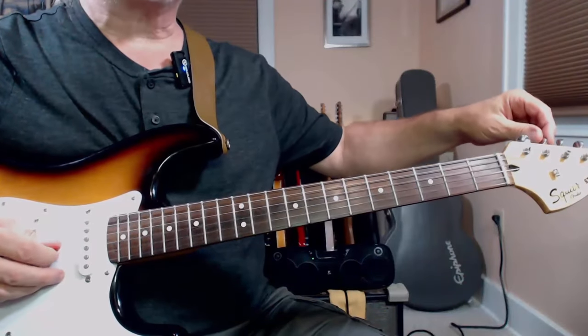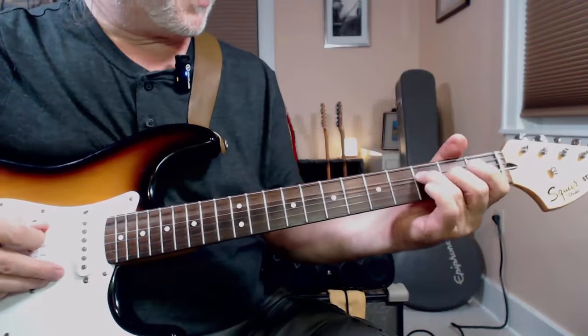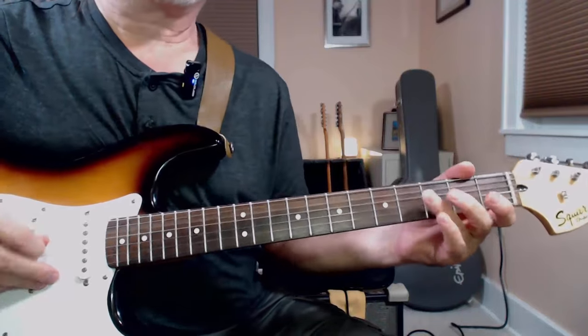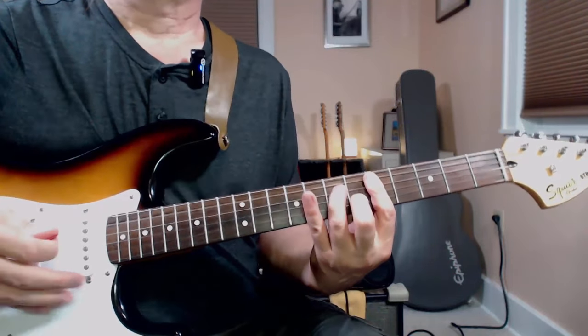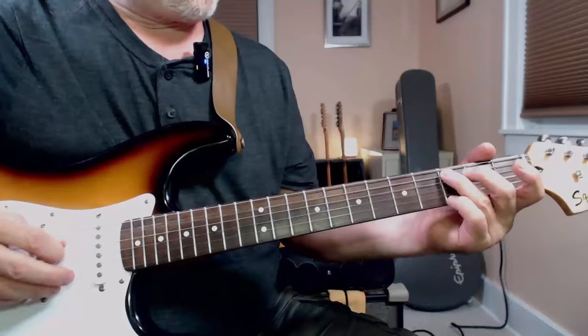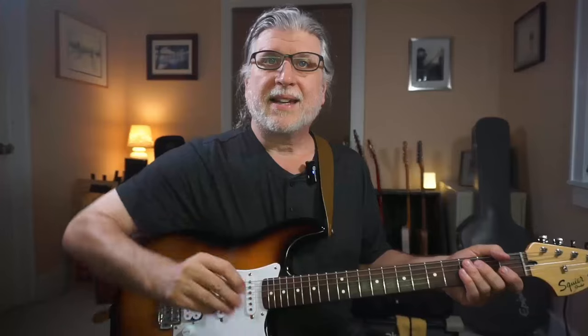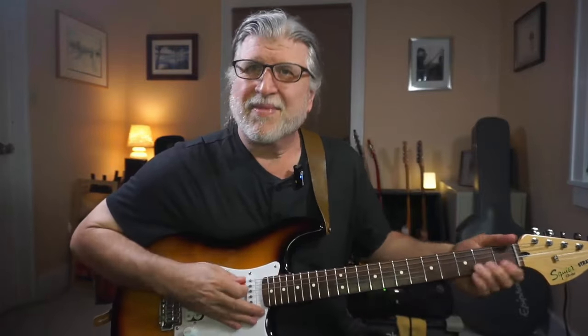Check it out — just tune the A string down by matching the G string. And now here's the G to C. You get that in. Now here's the C to F — nice and rich sounding. And how about that turnaround lick? It's easier because you've got that open note on the fifth string, which is a G, and that can sustain. That also makes that lead line so much easier to play, because that open note gives you time to get up the neck. Fake open G — a great little trick.